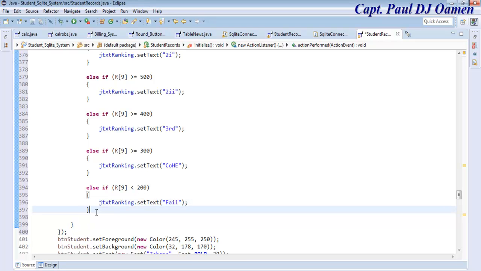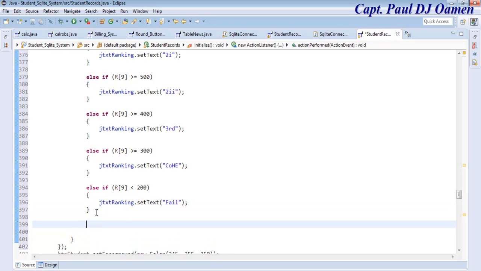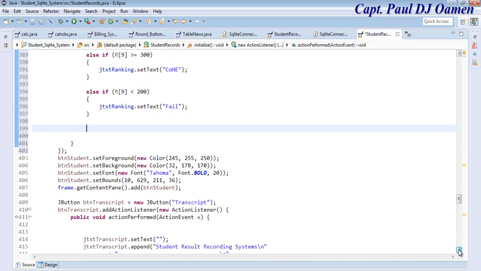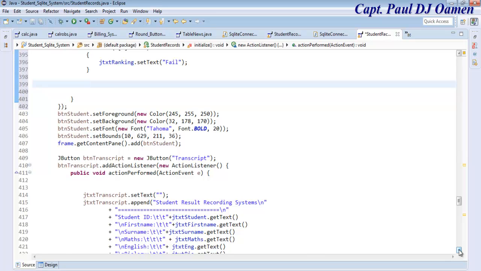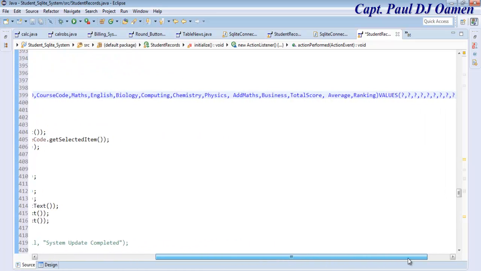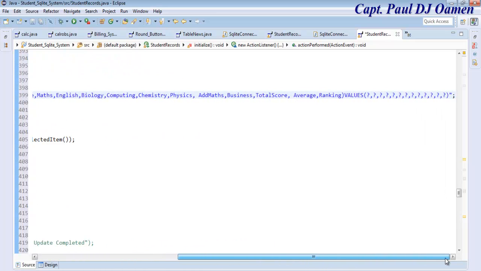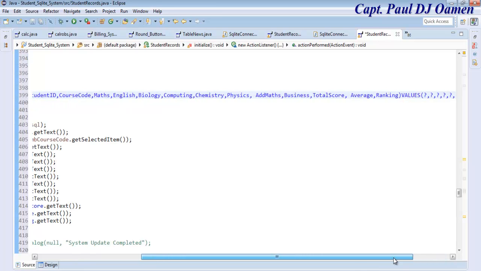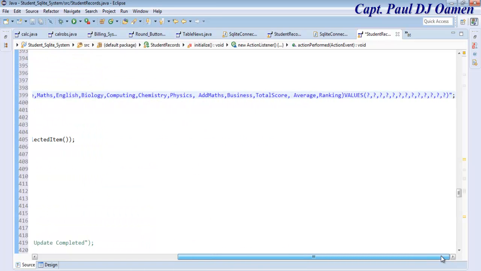Okay, and I want all of this information to be added onto the database. So let's use insert. Alright, that is the string that we use to insert all of the data straight into my database right there. Have a good look at it.